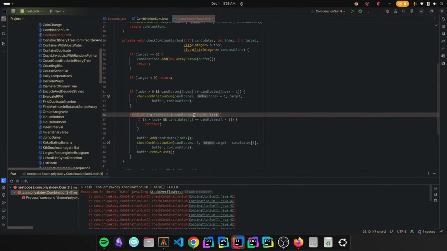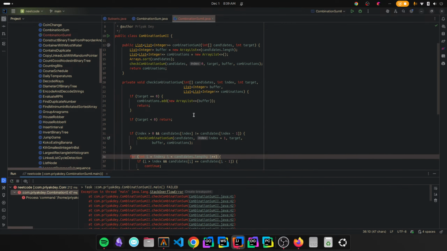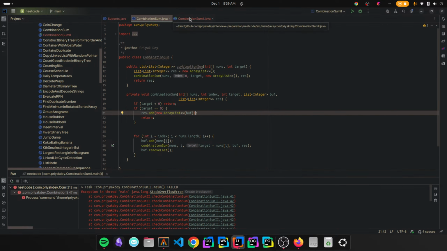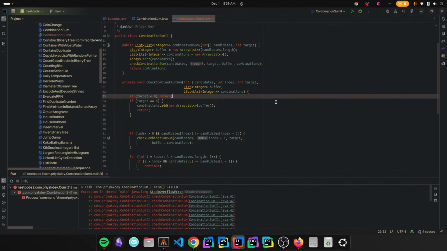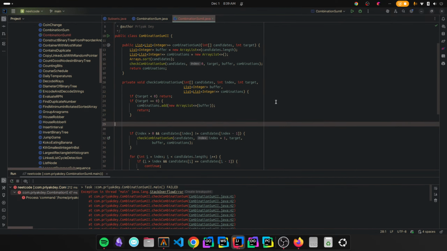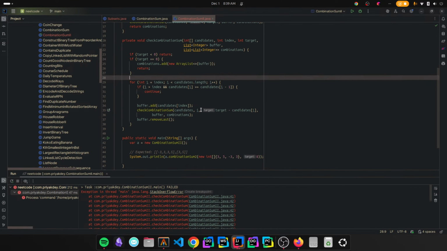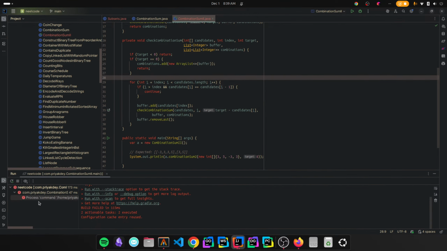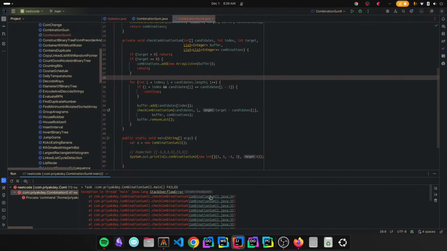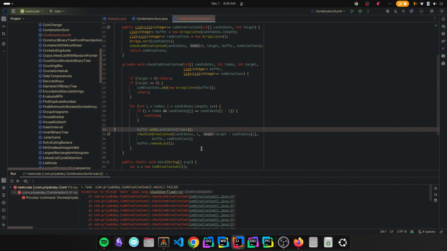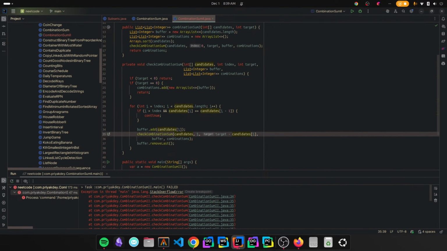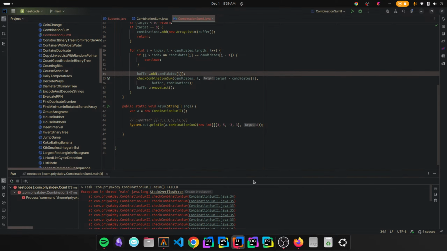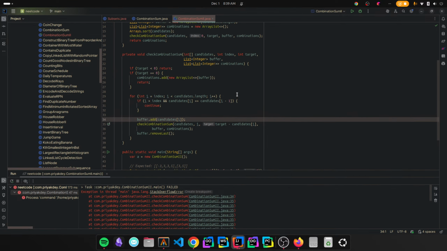How is there a stack overflow? Oh, my bad, because I didn't remove that condition and I don't have a length check, so that's why it's a stack overflow. You still have a stack overflow, motherfucker. What did I do? Because it's i. Why is buffer dot add a stack overflow? That is the weirdest thing ever.